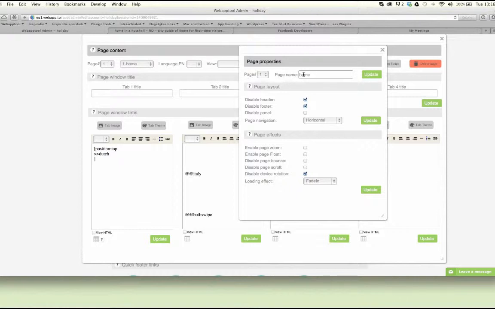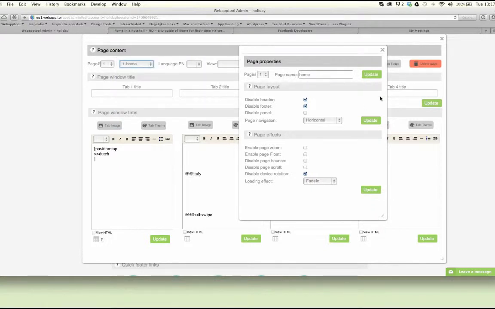This is purely for yourself, so it's not something that will show up in the front end of the app, but it only helps you navigate easier between pages. So the name I filled out here, you can find here, and if I open this one, you can see that this app consists of 6 pages that we filled, and we've given it 6 different names, so that I can easily navigate through those pages once I'm working on them.